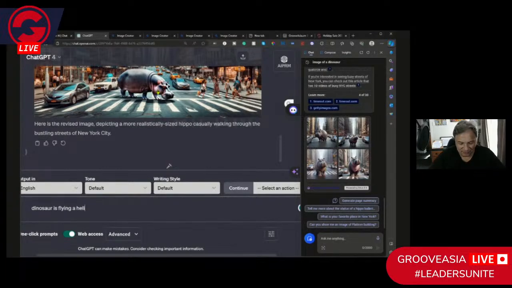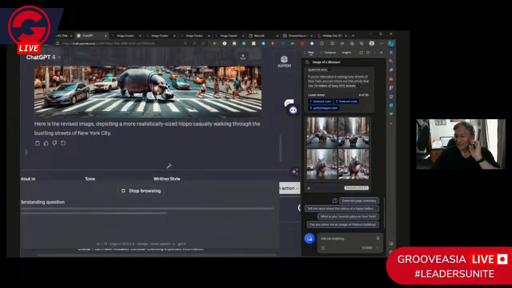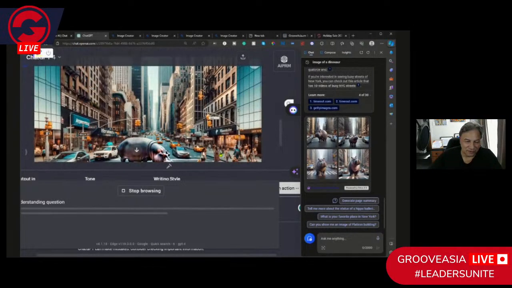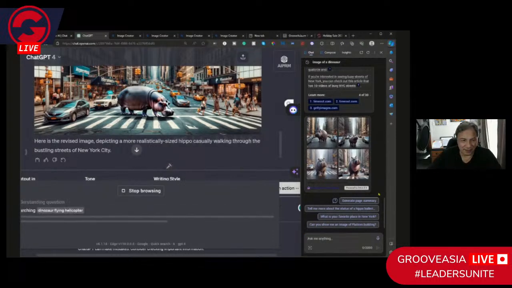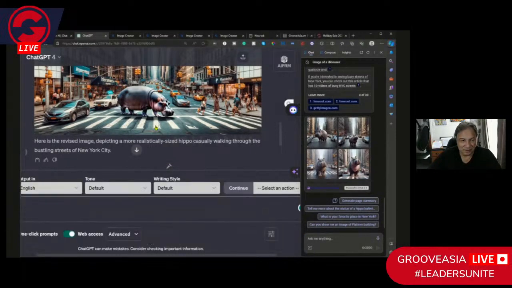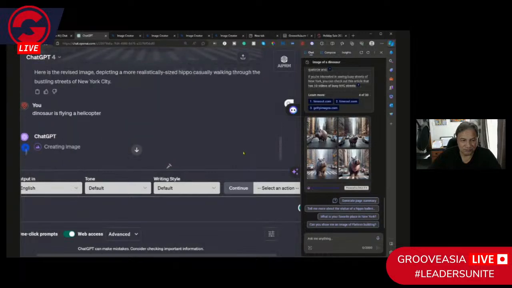I love this stuff. It just makes you sort of use your imagination. Let's just see what that comes up with. But again, if you're not on ChatGPT 4, do this in Bing. It is free, and it uses the same DALL-E 3 as what ChatGPT 4 uses.